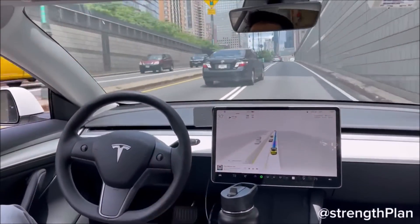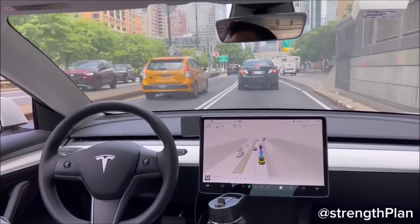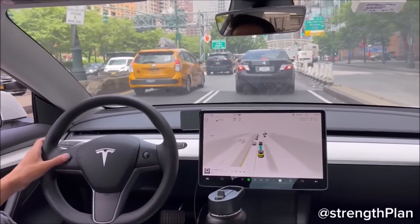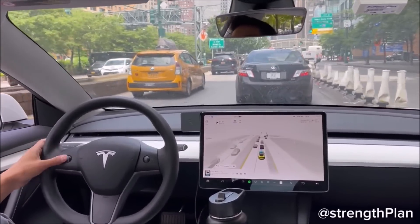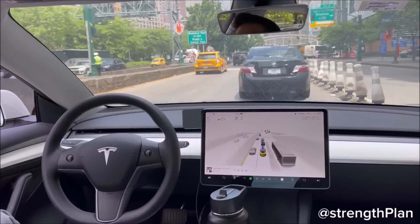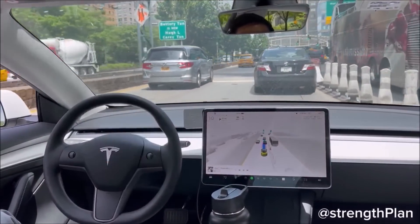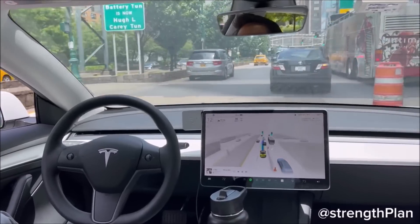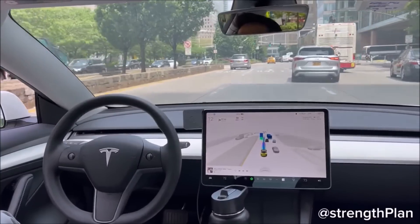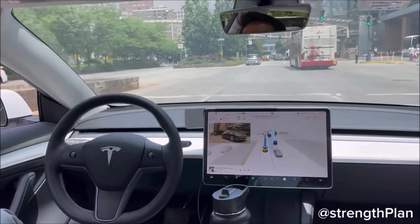Here is what he said. Elon Musk said today, 'Although I have said this before, I think we will solve autonomy soon,' speaking at the VivaTech conference in Paris, via Reuters. Musk has long highlighted Tesla's prowess in the electric vehicle space, and as the automaker has prioritized solving autonomy for the better part of a decade, it has not been uncommon for him to state the company is close to being the first to roll out a full self-driving car.